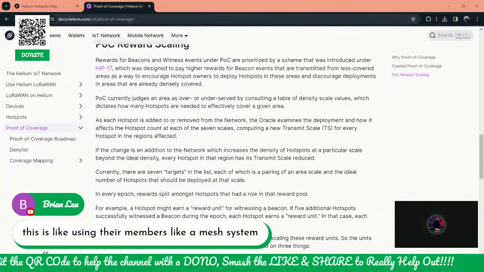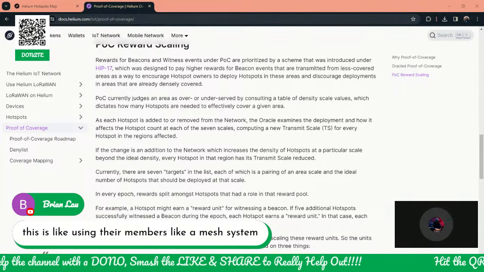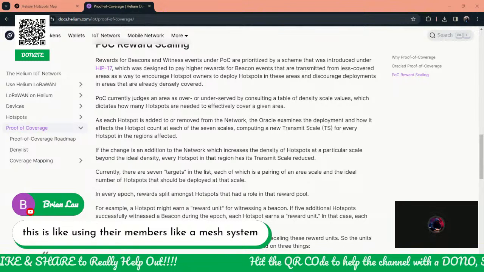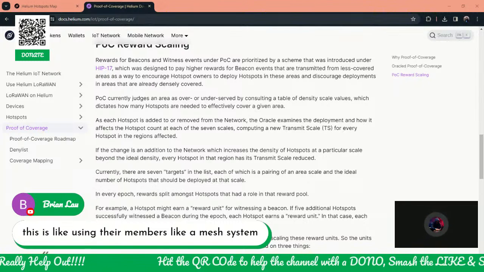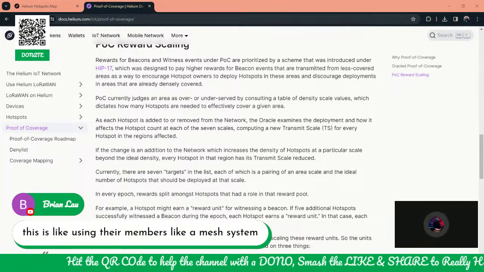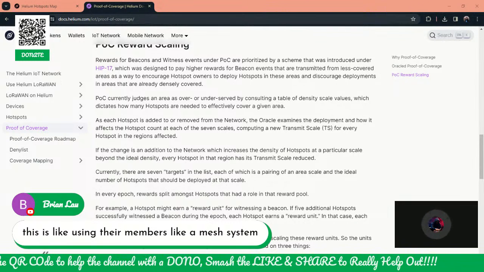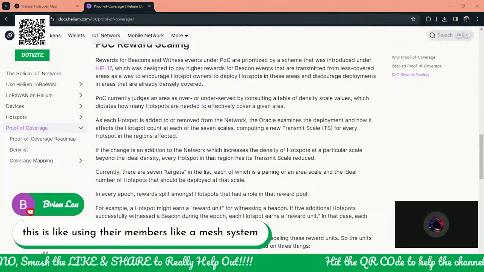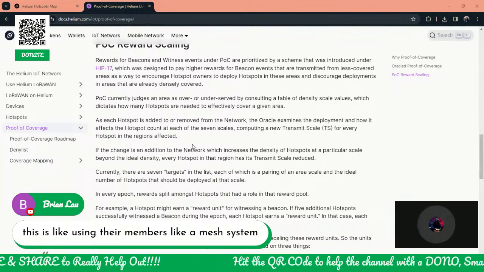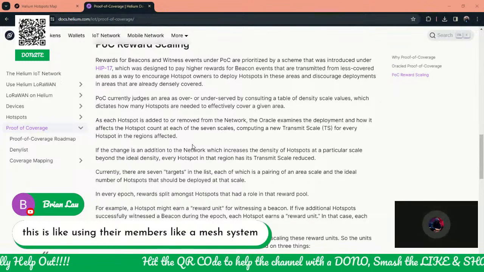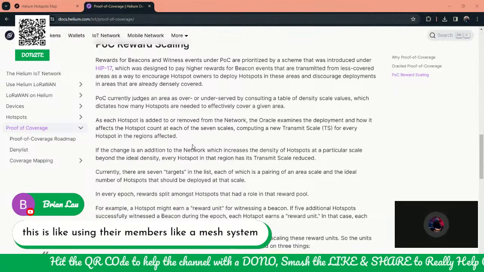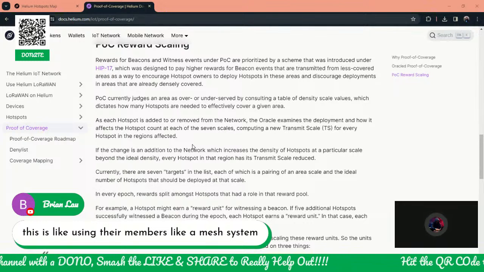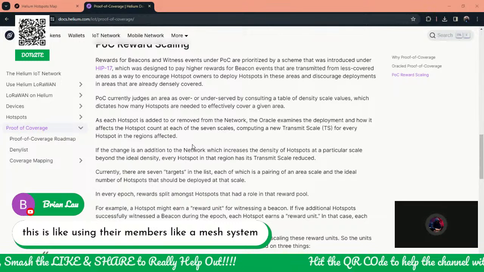But you still would have to have reliable home internet service, because that is what your hotspot node, especially the outdoor one, connects to in order to bring out that data connection for other users. So rather than using your phone, like VolkFi, which is very similar to this, it didn't take off, but VolkFi wanted to do something very similar, except that you would connect to each other's phones.